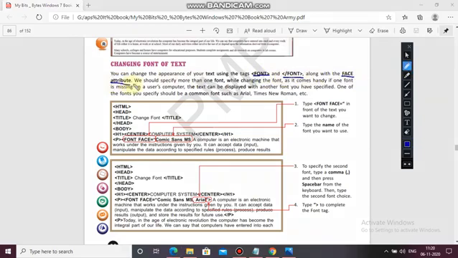Means with font we will use the face attribute to change the appearance of our text. You can specify more than one font, as it comes handy: if one font is missing on a user's computer, the text can be displayed with another font, which we had already discussed.